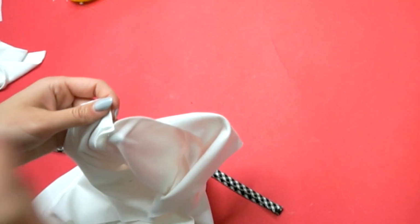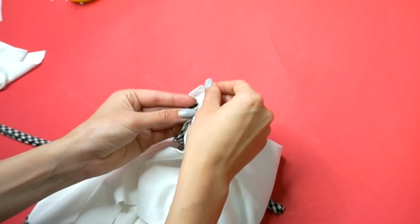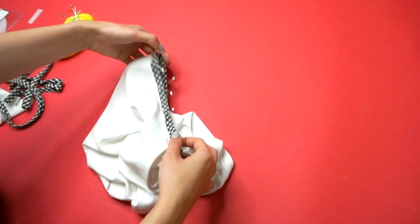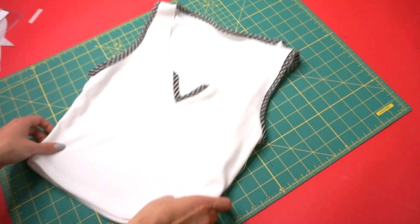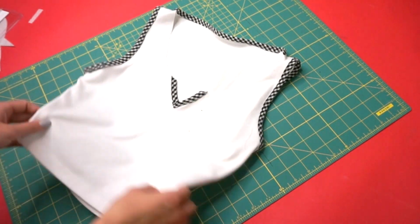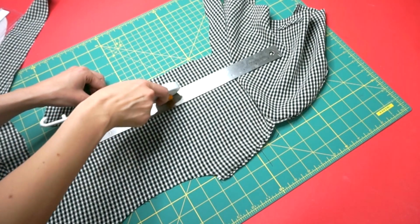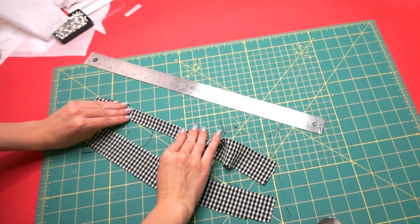Starting with the armholes, I folded the trim around the raw edge and pinned, then sewed, using a straight stitch, being careful to catch all the layers of fabric while sewing. So this is how far I had gotten before running out of trim, before having to make my own. To do that, I used the remaining gingham fabric and cut two 1.5-inch wide strips, also making sure the length was long enough to cover the neckline.